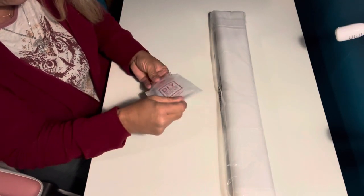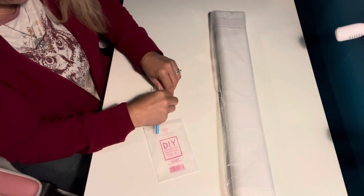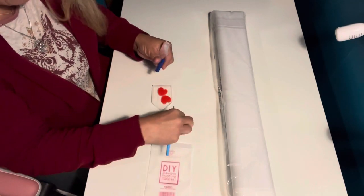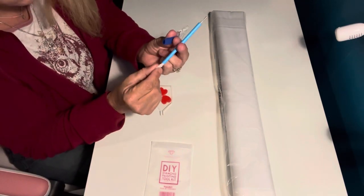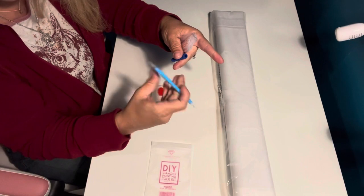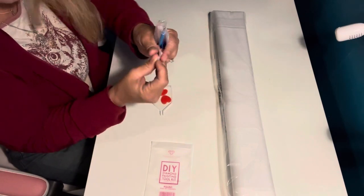Everything you need for the diamond painting kit is in here. You've got your pen. It's got a single placer on this end. This kit does come with a squishy, which is nice because you can put that on there. It helps fingers. If you have two, go ahead and throw both of them on there. That way when you put your multi-placer on the end here, like so, you can have a squishy on this end. When you flip it, you can have a squishy, squishy, squishy. Get the point. Anyways, it comes with the four placer, nice and thin, so it places evenly.